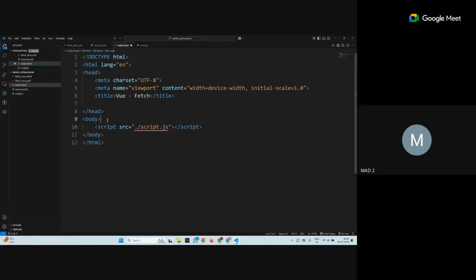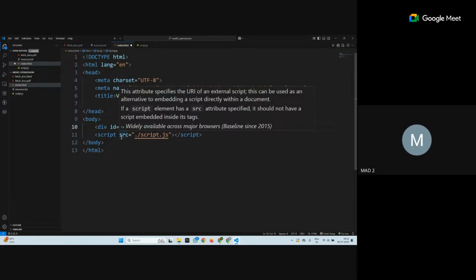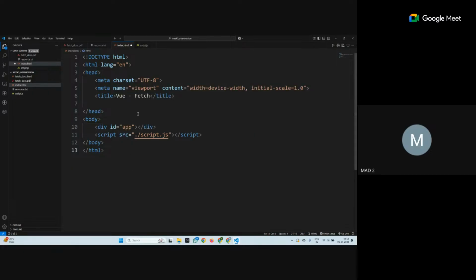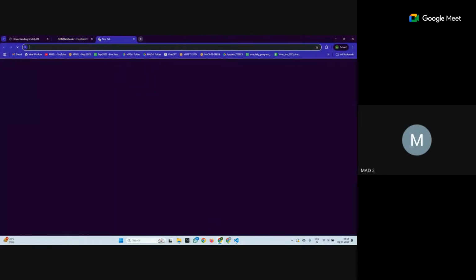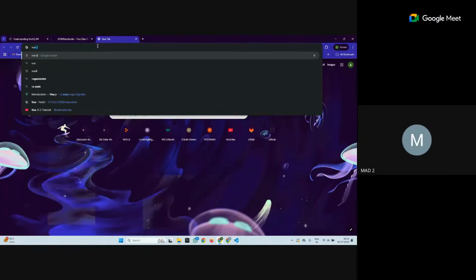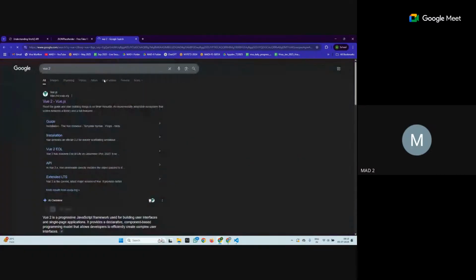Obviously we want a place where the Vue application gets loaded. I will create a div element with id app. So this is where my Vue application will load. I'm sure this is completely clear to you all. Now I will go to the web page and get the Vue 2 CDN link.